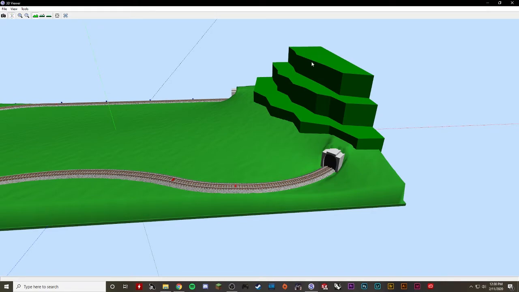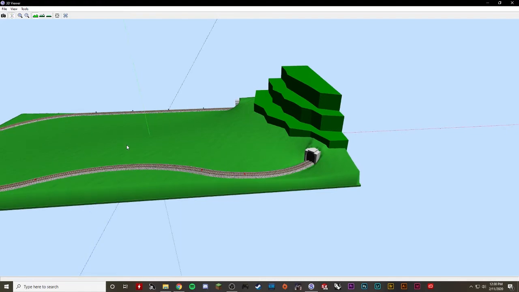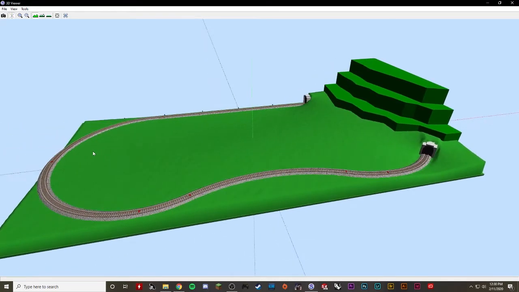However, I found that even with the free version of Scarm, it's usually best to just not worry about terraforming. But if you want a really small layout like this and you want to put in a bunch of detail, you have the option to as well. Again, the free version of Scarm only allows so many figures and objects to be put into your layout before it tells you you need to purchase the full version.